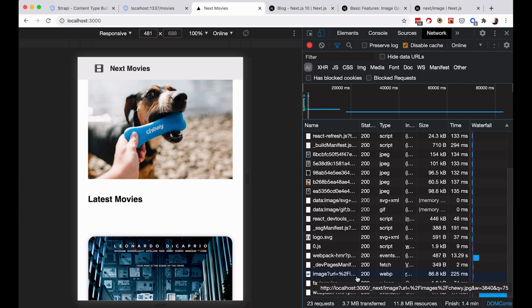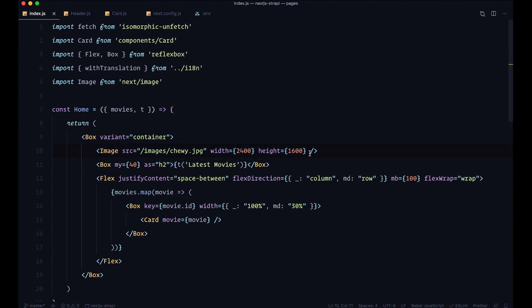If somebody knows a little bit more about this, please let me know in the comments. But as I said, even if this does not work, your image is more than half of its original size in kilobytes. You can of course control this by using the quality prop, which you can define as a number between 0 and 100, and the default is 75. So I think 75 is pretty okay, so we don't want to mess around with that. So this is the most basic usage of the image tag.